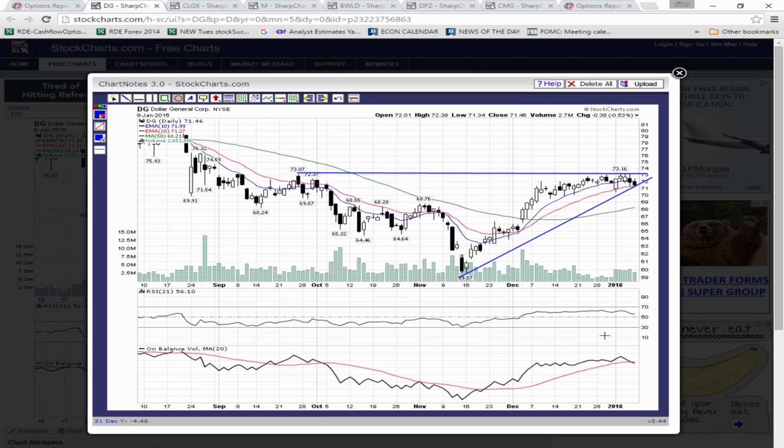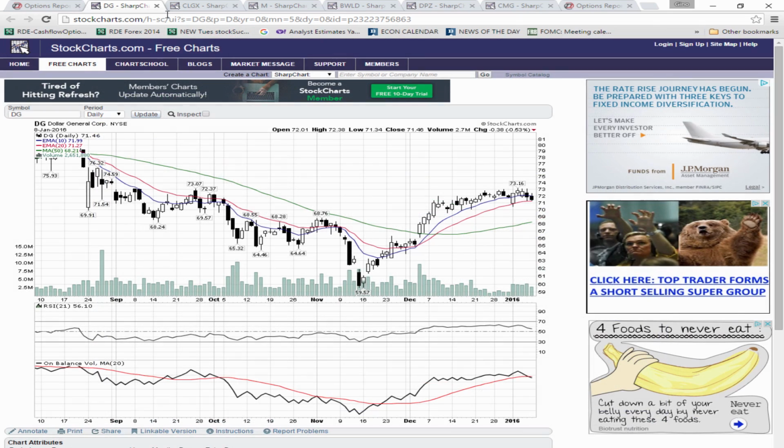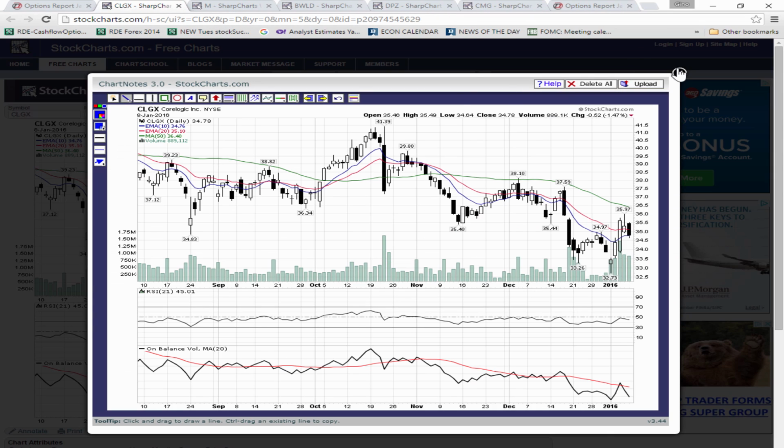By the way, a lot of shopping will be done in the Dollar General if the economy goes bad, so maybe it's setting up for that. Do notice the relative strength is above 50 here, very strong, but the volume is below the moving average, showing it needs some buy volume to come in. So by the time we get triggered up here, this volume down here will come in, and that'll be a perfect setup for a breakout there. Now, Dollar General, and that's the last one on the Bulls team.